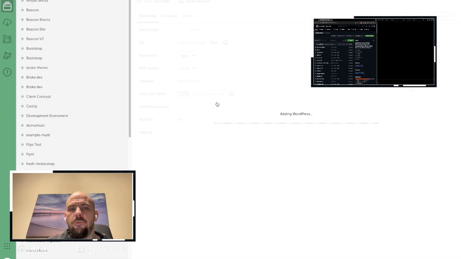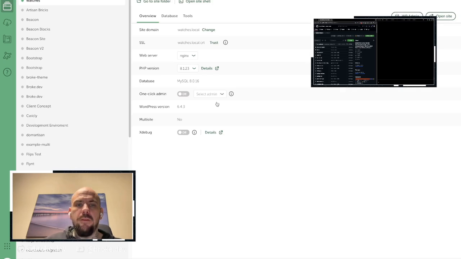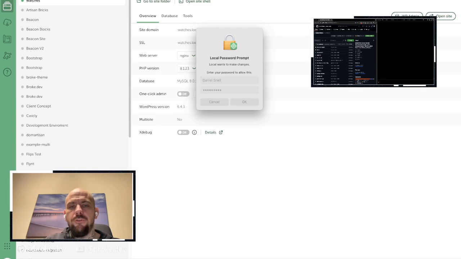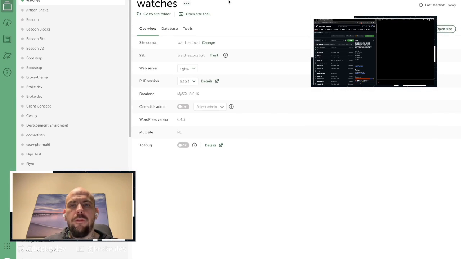Next steps, we're going to trust the URL. In case you haven't used WP Local before and you don't know how to set it up, or you're new to WordPress theme development, it's useful to get this started from the start. So we're going to do trust. It's going to prompt you. Slightly different for Windows, but pretty much the same process. You're going to get this issue URL, and what you want to do is stop the site and close it out.